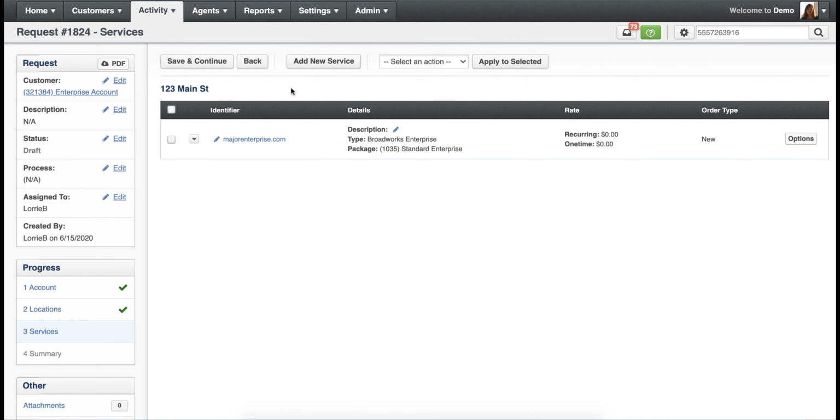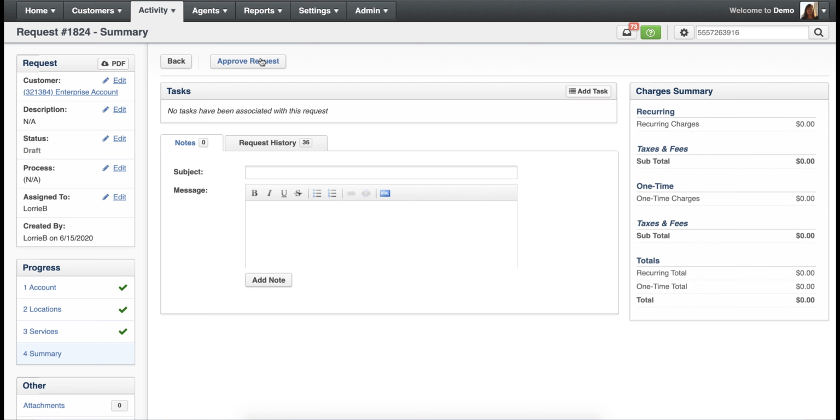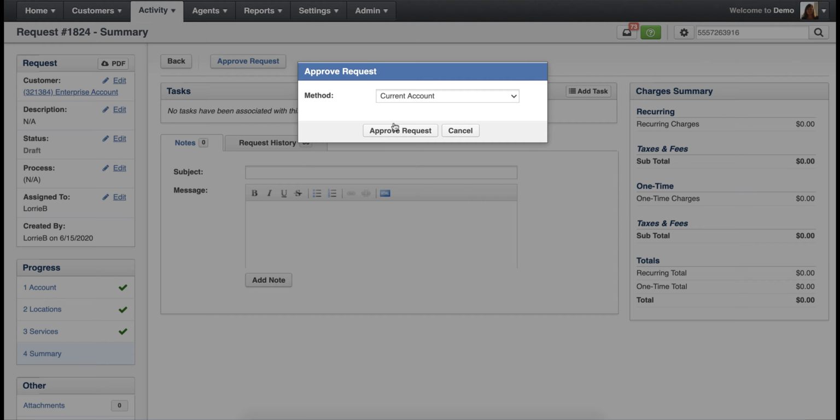Now I could go in and add all of the different services here while I'm in the request format if I'd like, and link those in this way and then go back and sync them up afterwards. Or I can use the function where I can create the services for everything that I need to sync in once this main customer account is done. Either way you want to do it. I'm just going to put this one service on here for now, and I'm going to select save and continue. And then I'm going to approve the request, which will create the account.